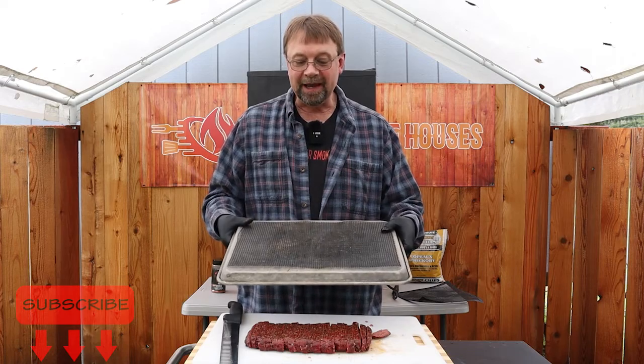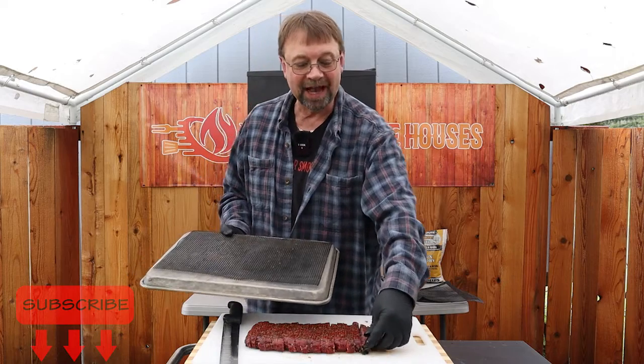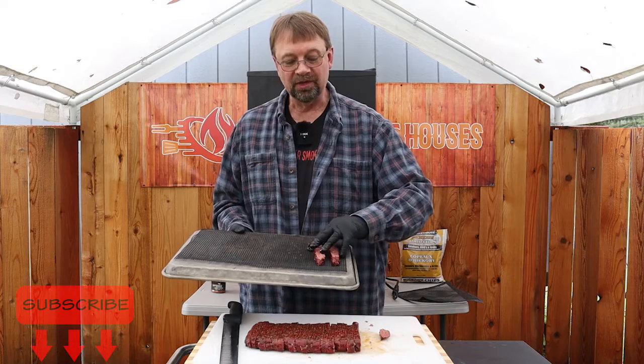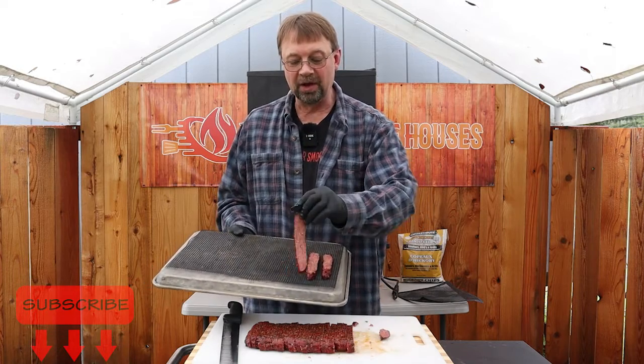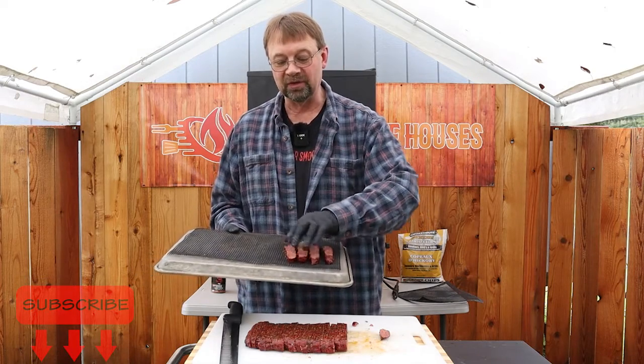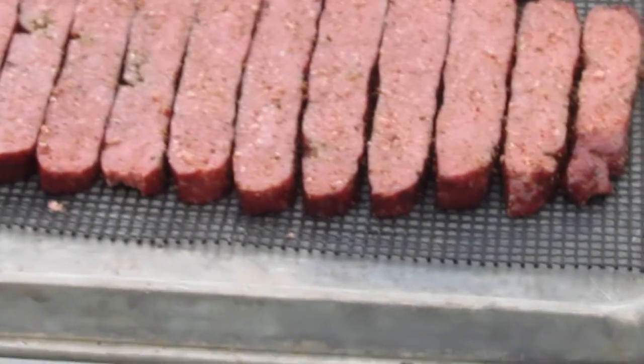Now I still have the tray here with the grill mat on it, and I'm going to go ahead and lay these out on their side just like this, so that way we can spread them all out on their sides and continue to cook them and add more smoke flavor to them. I'll be right back. So I've laid these all out, and it's pretty much completely filled the grill mat. I did bring another one outside just in case we needed to do something a little different. I'll get you a little close up there.